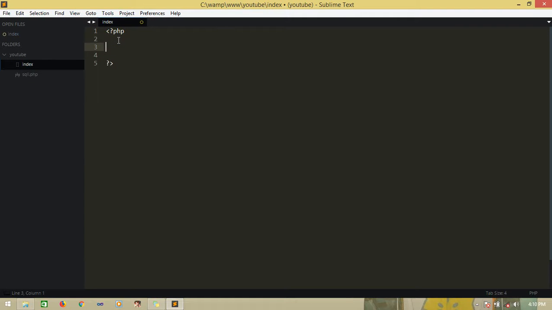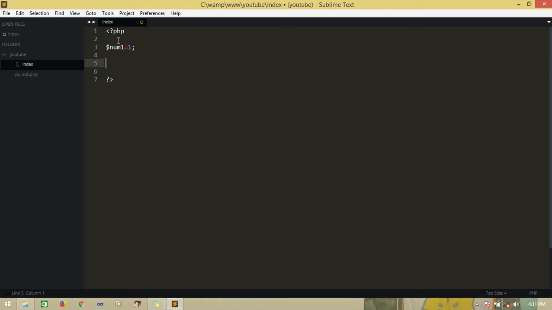Ayun. Sa PHP, $ sign, tapos variable name agad. Kunwari, num1 equals 1. Ito na, yung num1 may laman na 1.